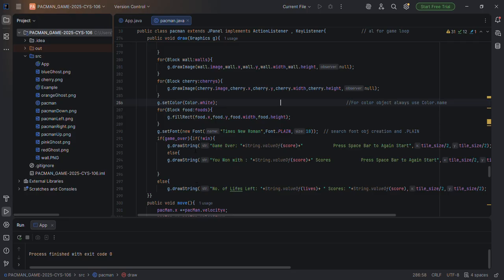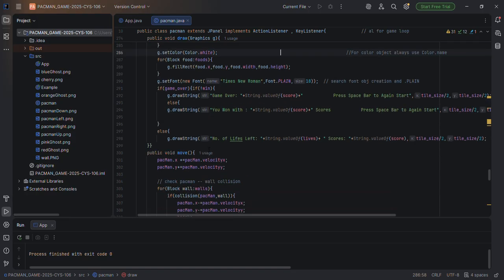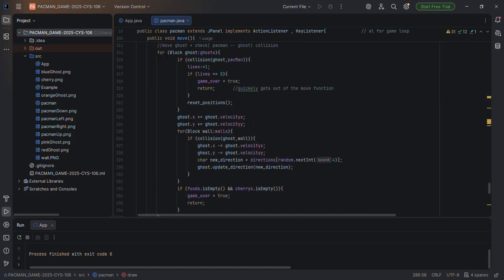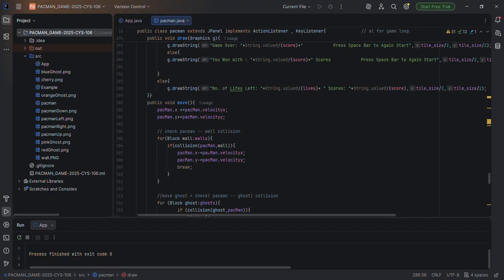If game is over, then win, and all these conditions are checked, and then we have the public void function, the main function that is gonna move each and everything. Firstly, for the PACMAN, it is gonna move with the velocity. The velocity is gonna increase, and then the position is increased by velocity.